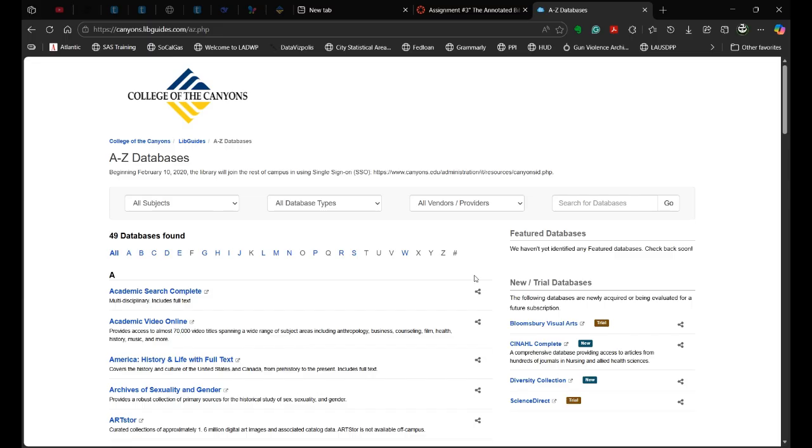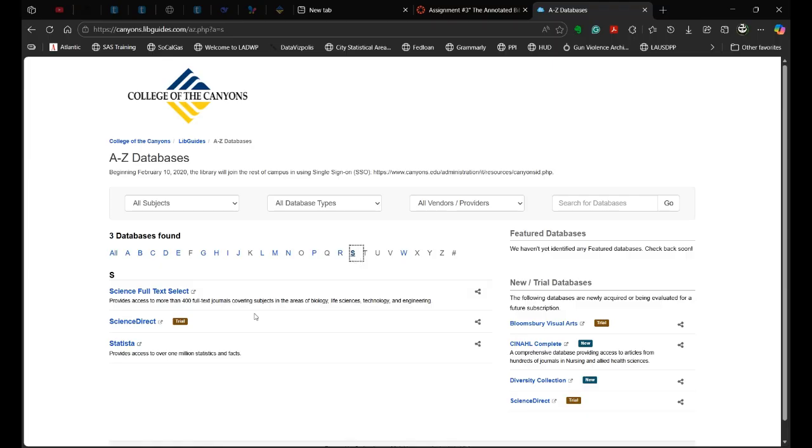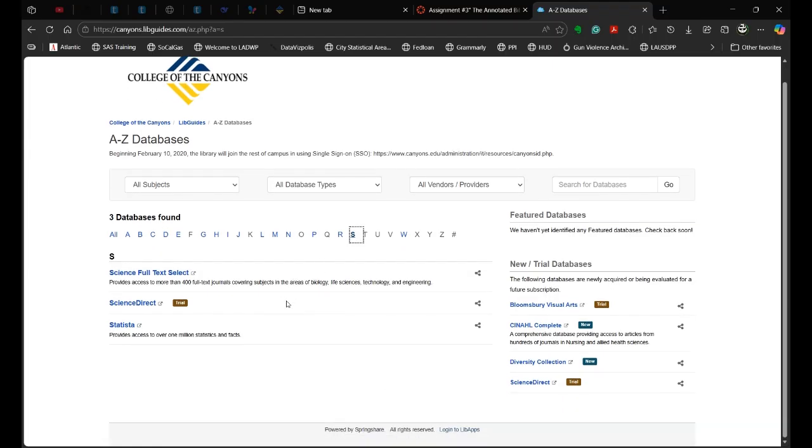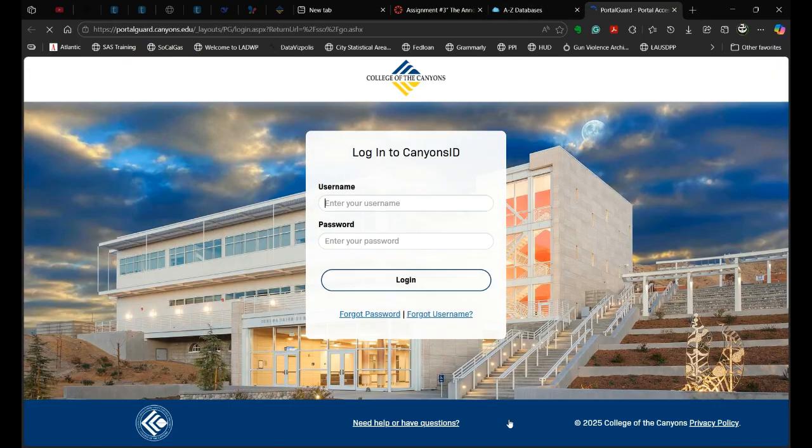So I mentioned that I was going to go over JSTOR, which I'm going to do today or this evening. But I also clicked on the S to see what they have in terms of sociologically oriented online databases. And I was shocked and chagrined that they don't have any of the major sociological online databases, which is disappointing, right? So I'm just going to focus on JSTOR. All right, so then you're going to click on the JSTOR link, and it's going to take you to their main page.